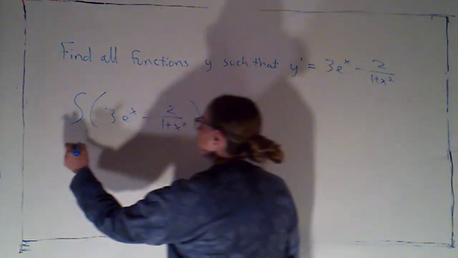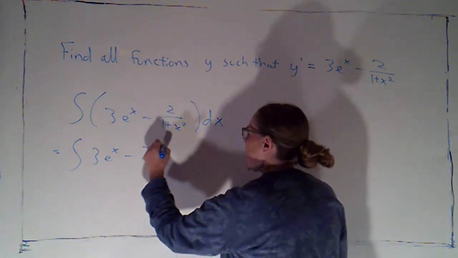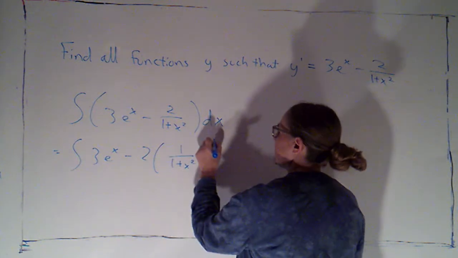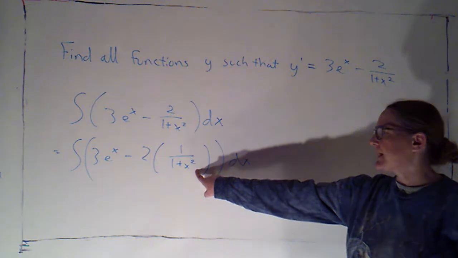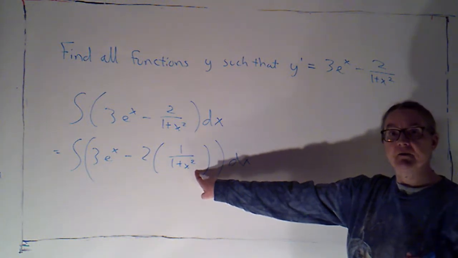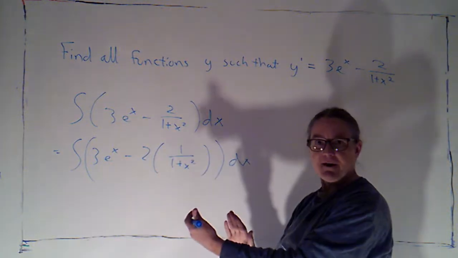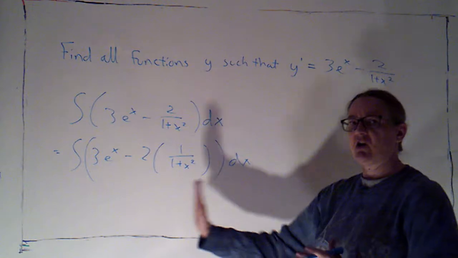Now I'm just going to rewrite this. I'm going to notice that this 2 on top, I can pull that out front so that this is really just 2 copies of 1 over 1 plus x squared, which I recognize as the derivative of arctan. Now, with the 2 on top, there's no need to pull that 2 in front, but a lot of people find it's easier to see if you bump that constant to the front of the function.